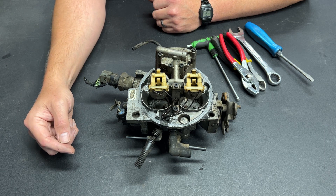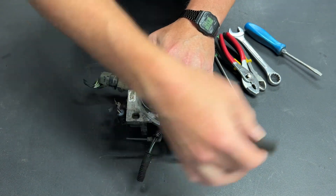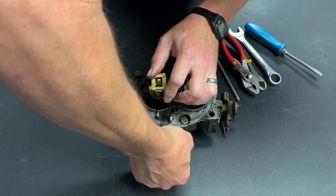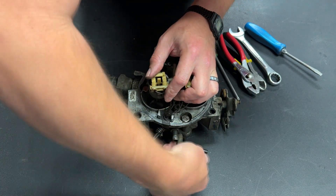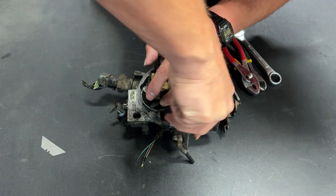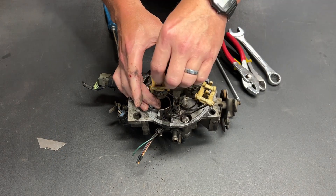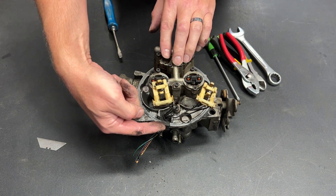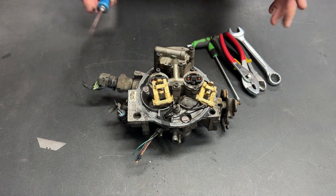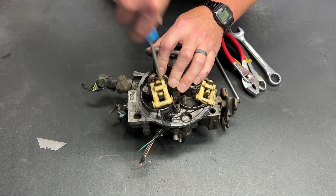The first thing that needs to happen is we need to strip this down. We can start by pulling hoses off. When I removed this from the truck that it was on, I didn't need any of these lines so I just cut stuff. That one does not want to let go, so it's going to need a little persuasion. There we go, got it off. Now for this piece right here, we're going to need to maintain the seal for our air cleaner, but trying to get in there to clip wires is going to be a little hard, so I'm going to go ahead and pop this piece out so we can clip it and put it back in after the fact.